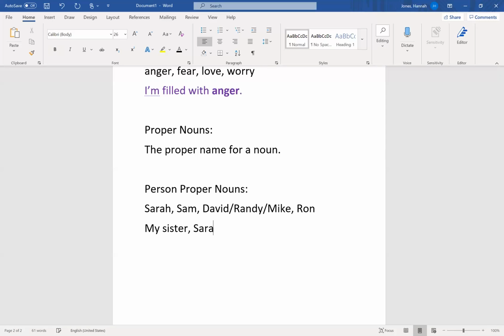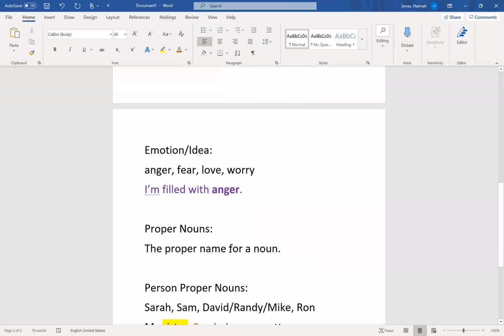So let's give you a sentence with this one. My sister, Sarah, is very pretty. She is very pretty. So my sister is my common noun. Okie dokie. Common noun. My proper noun is right here, okay? Sarah is my proper noun. And I could just have written this, Sarah is pretty, okay? And this would just be the proper noun. Again, it's a noun, right? But it's the proper noun, okay?